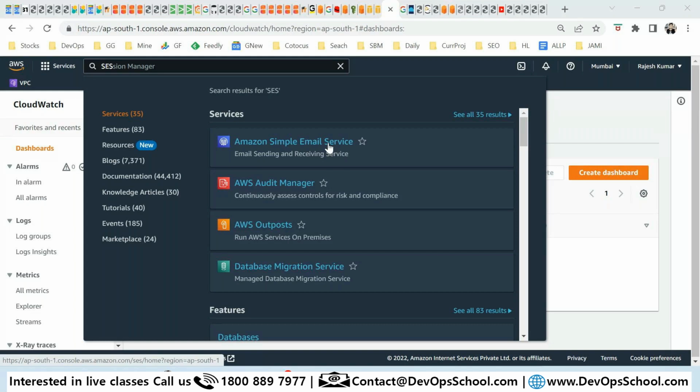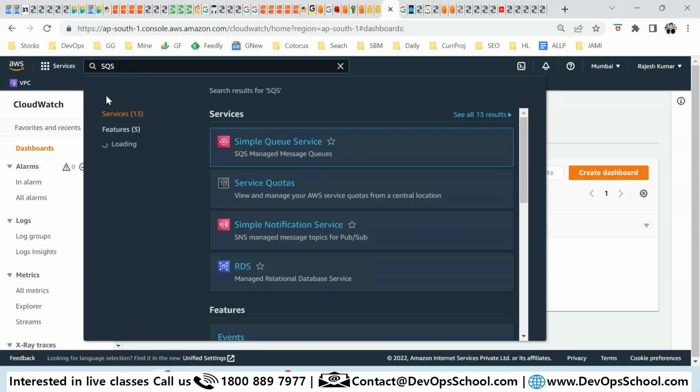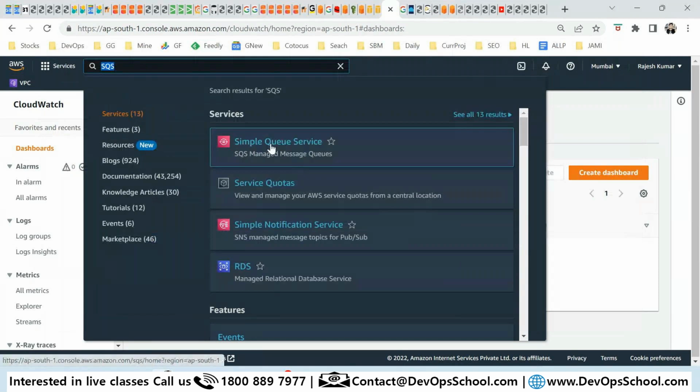You want to set up a queue server? SQS. These are queue servers, Apache MQ and all. If you're a developer, you will be able to correlate all this. If you want to set up a notification server, so SNS, notification pub/sub. Okay.